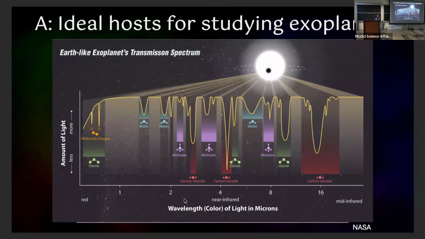And then there's this overarching question within the field of hoping to characterize the atmosphere of a terrestrial exoplanet, not just a sub-Neptune or a giant planet, but specifically a small rocky body. We're only going to be able to do that with JWST around these very smallest stars, assuming that their planets do in fact have atmospheres. We'll come back to that idea towards the end of the talk. But M dwarfs are just very exciting because they give us the best sensitivity for all our different planet detection and characterization techniques.